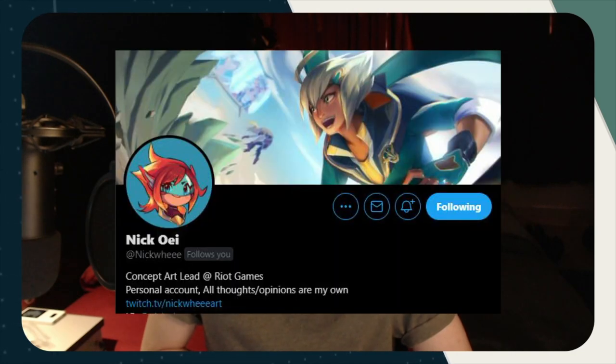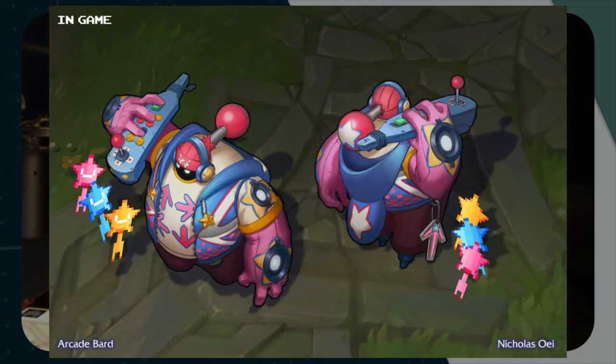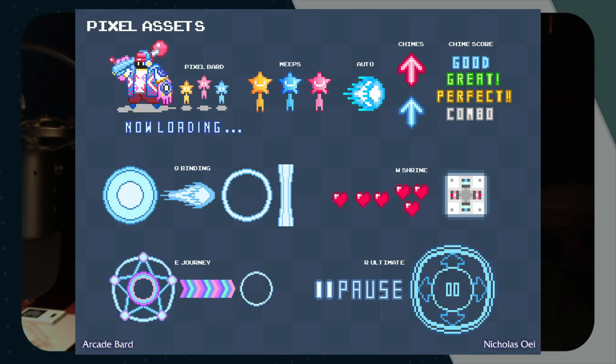So the original concept of Arcade Bard was by a mutual of mine on Twitter, who goes by the name of Nick, who is a lead concept artist on League of Legends, which is pretty cool. Up on screen now is his concept of Arcade Bard, which I absolutely adore as a person who plays Bard a lot in League of Legends.